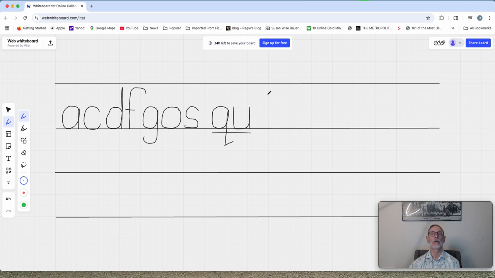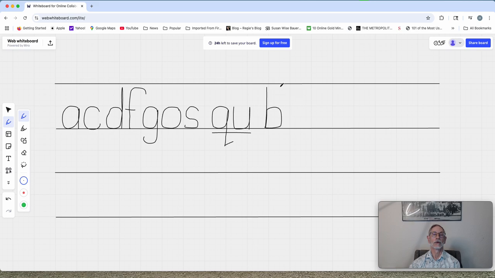Our next phonogram that we learn is the phonogram B, or as you know, the letter B. Now, B is always made line first. We're done learning our circle letters, and now we're into our other letters. B, we make the line first, and then we make a circle going in the direction that we read and write.